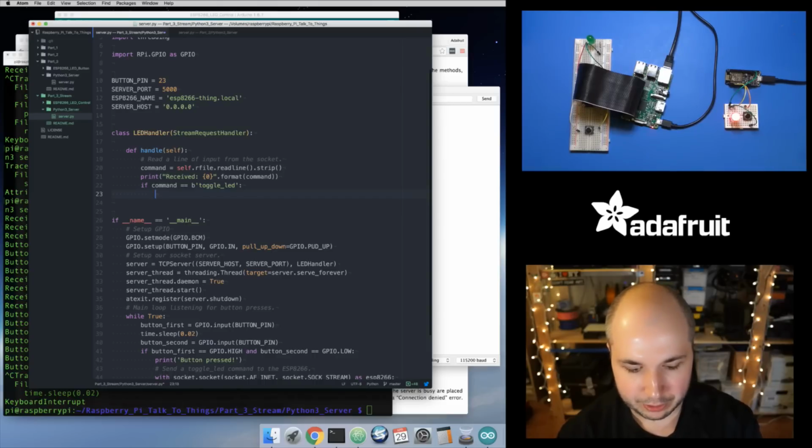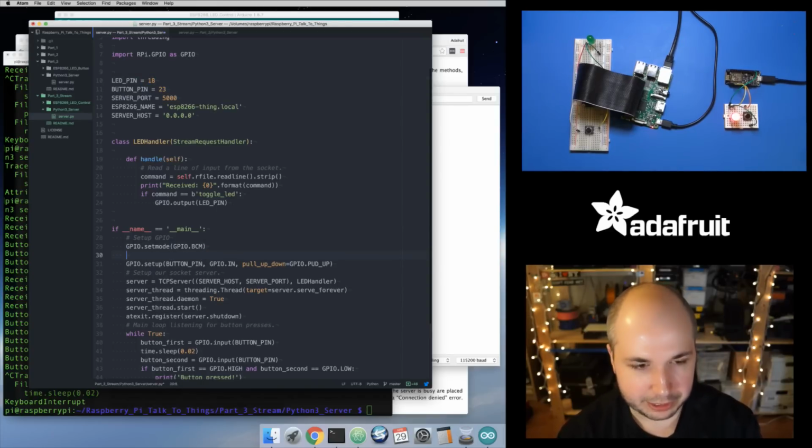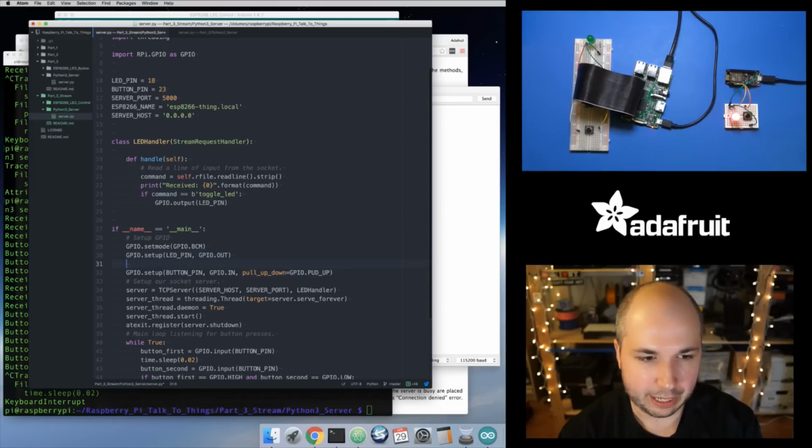So let's do gpio.output, and then on my LED pin, and oh, actually I need to set up my LED. So let's add some LED pin state up here. That's pin 18, and I also need to set up my LED as an output. So let's do setup LED pin as gpio.out, and let's turn the LED off whenever it starts up. So we'll say gpio.output LED pin gpio.low, so that'll turn it off.